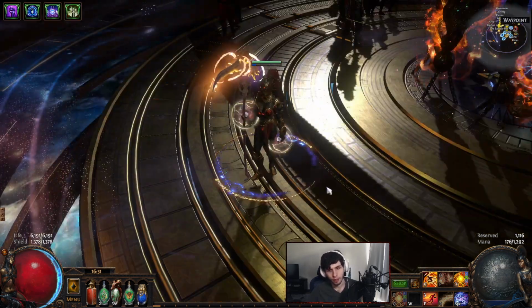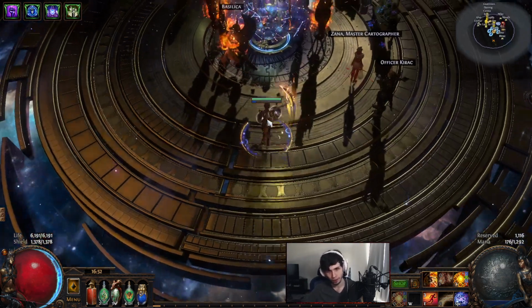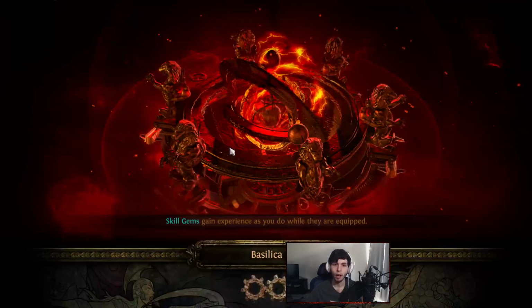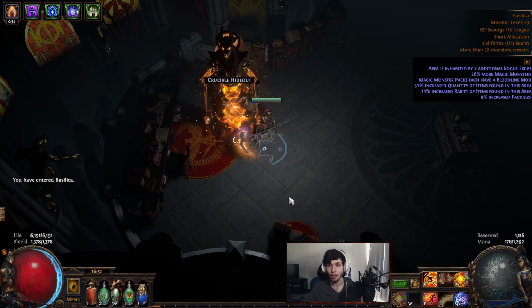So, this is the Fireburst Flameblast Elementalist, episode 3. There's a decent amount of changes that I've gone through. Some very big gear upgrades. As I'm sure you've noticed, my raw HP has gone up a lot. We're now just farming Sirus and T16s ad nauseum. This is a Basilica. It's a tier 16.